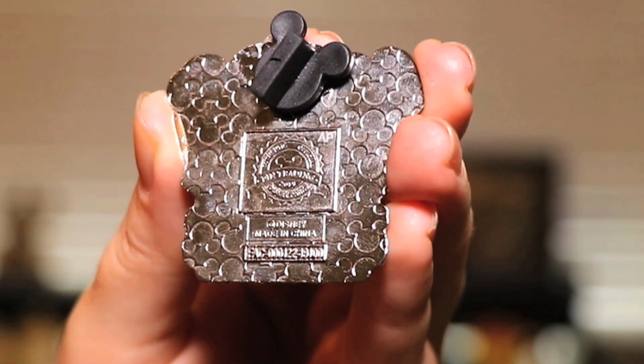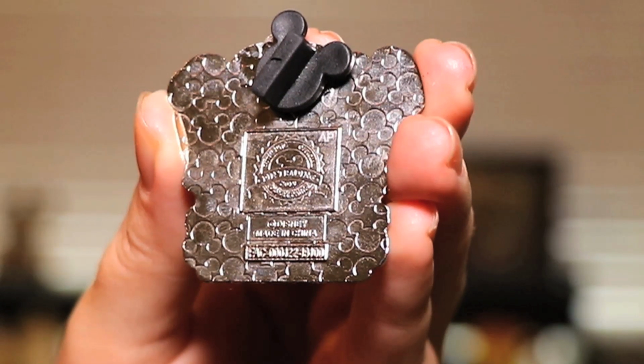This is actually an open edition pin, but mine is an artist proof. I don't know if you could see that, but I'll show it up close. You can see it says AP in the back. I got this pin when I was at Disney World with my friend Becca, because we got it together at the Fairy Tales pin event that they had at Epcot. You have like a minute to look through a board of pins, and you could just grab whichever one you like and trade. But anyway, this one, obviously I had to grab it because Disney's Fort Wilderness is one of my favorite resorts at Disney World.